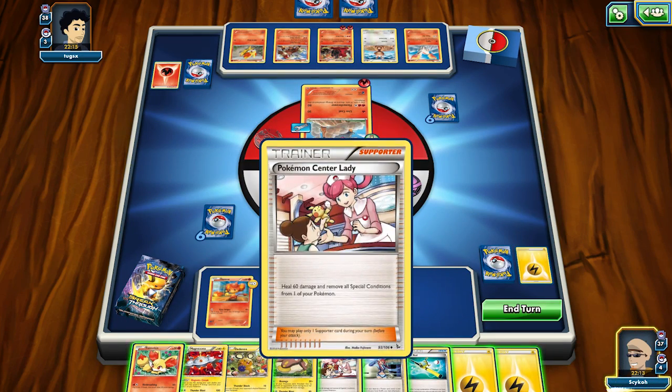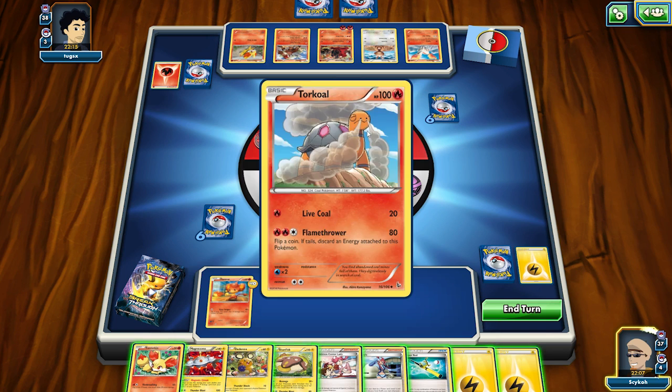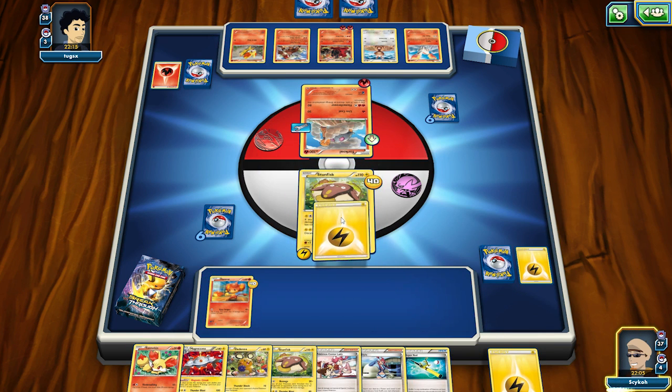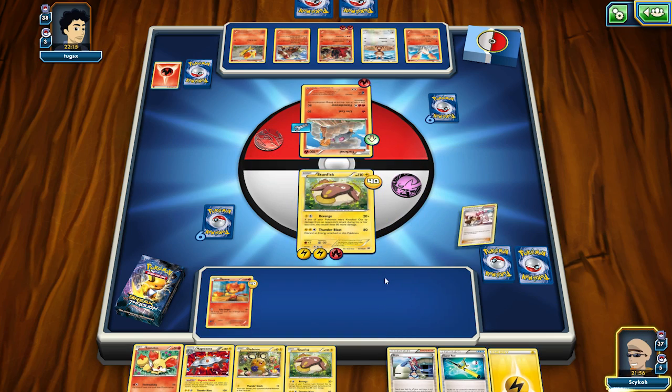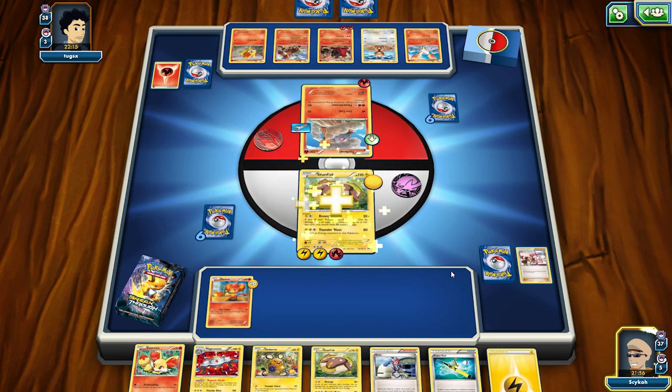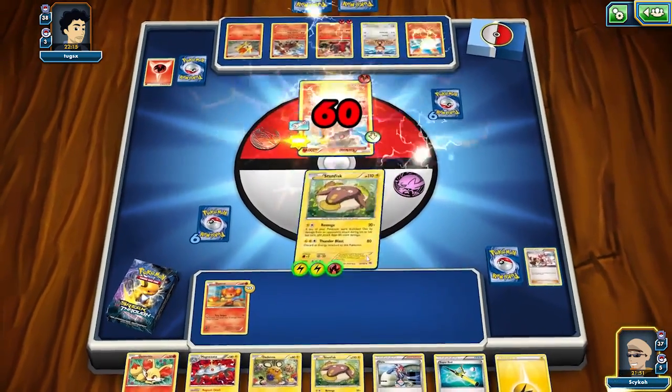Heal 60 damage and remove all special conditions from one of your Pokemon. So I could actually heal that. I might need to heal that so that he can't kill me with his Flamethrower with an energy card. It feels kind of lame to have to use that on only 40 damage, but we're going to have to do that. So we heal it, and let's go for the Thunder Blast here. And let's hope that he doesn't have a second heal.